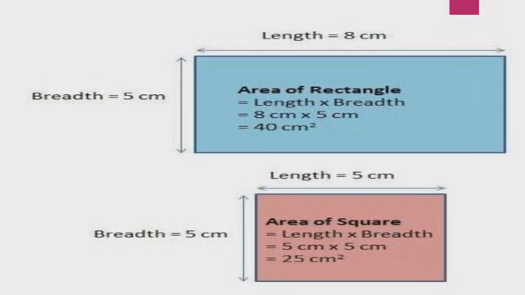In the same vein, we are going to find the area of the square. How do we do this? By applying the same formula, length times breadth. Length times breadth, 5 times 5 is 25. So we have gotten our area of the shape. You can see that this is very easy. Just by simple multiplication of the length and breadth, you get your area. So the secret in solving area of these kinds of shape is just multiplying length by breadth. So I wish you good luck as you solve these following examples.